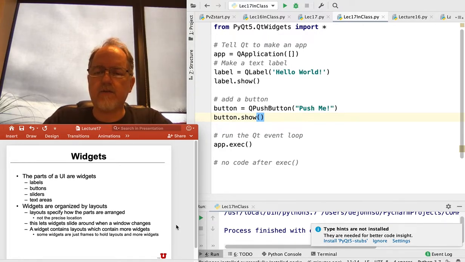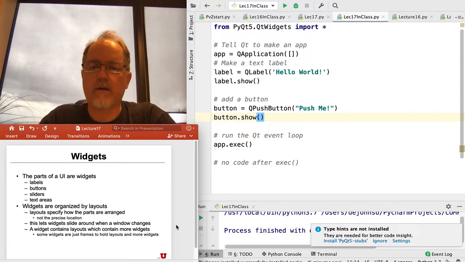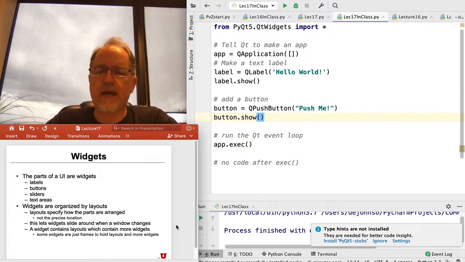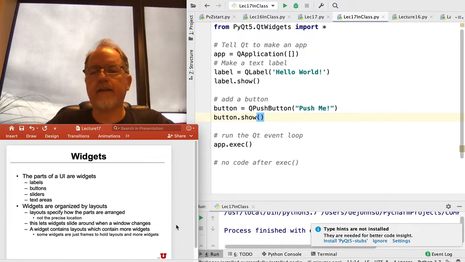Then you need to organize those widgets using a layout. The layout says how they're arranged, but not precisely where. In fact, half the battle in making a good user interface is learning how to use layouts and being clever with them, so it goes where you want, but you're not forcing it. You don't just say put a button at position 100, 200, and the next button at 150, 200.